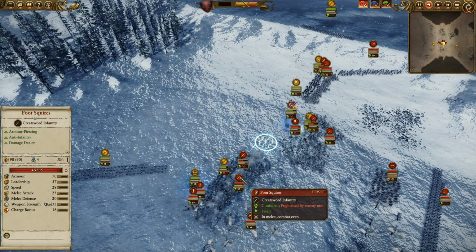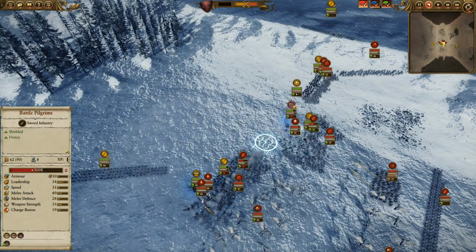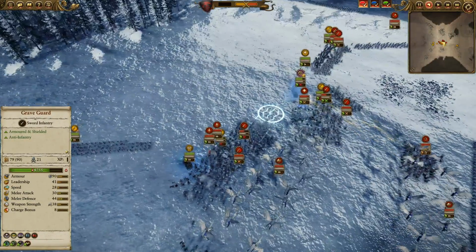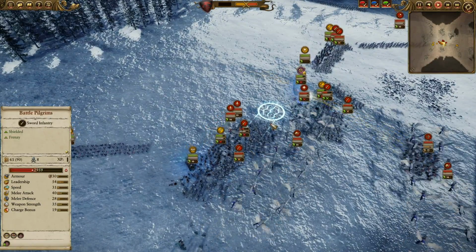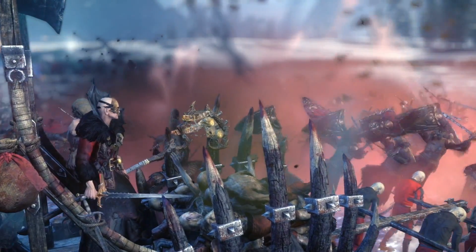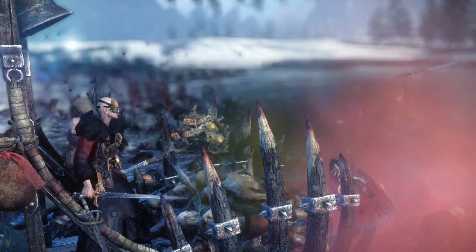These foot squires have just arrived. The Battle Pilgrims are about half health, and if I can get rid of these guys, then it'll definitely help my Graveguard, who are at a decent position right now. Now, I do notice that the Wind of Death is going to hurt some of my own troops as well, but I don't really mind so much because I do have my Necromancer right there. He's very capable of regenerating these guys' health.